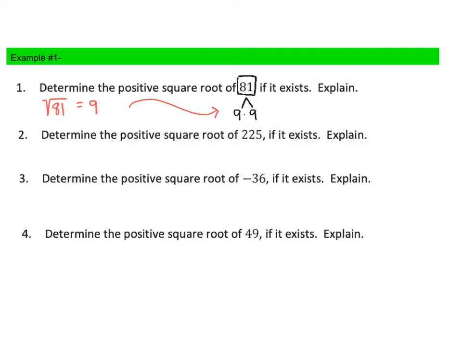Now we're going to move into numbers that are a little bit more difficult because we might not have them memorized. So we have 225. And I'm going to try to find out what two numbers make this up. Well, I'm going to do some guessing and checking. So I'm always going to start with probably 10 or 11 or 12 because those are my biggest ones that I have memorized. So I know that 12 times 12 or 12 squared is 144. And I'm trying to get bigger than that. I'm trying to get to 225. So I'm just going to keep going up.